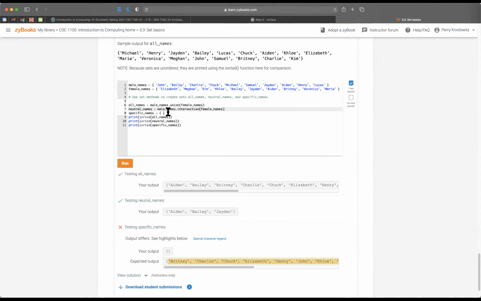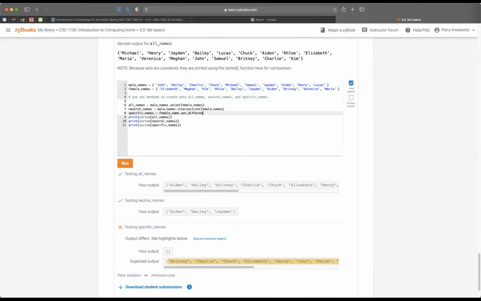Okay, so let's try the last one. Now in these operations, it doesn't matter which I use as the base object. So this time I'll use female names just because I can. And then it was what?